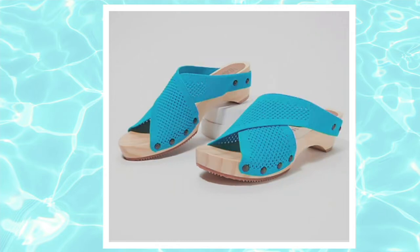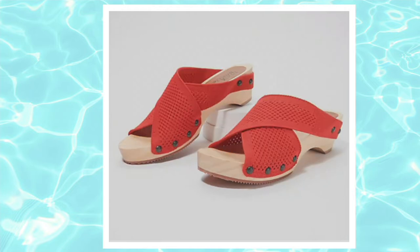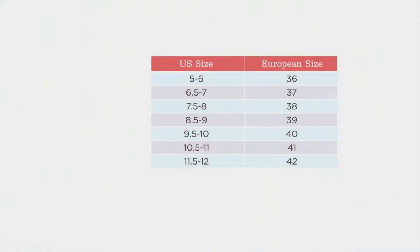This is a saltwater blue — there's almost like a turquoise look to it, or like a teal. I love this one. There's also a strawberry red. Let me help you find your perfect size. I apologize — I should clarify it uses European sizing, so look at your US size chart here and follow that over to the right to find your European size. In a sandal, I always wear an eight, so I follow that right over — I'm a 38.